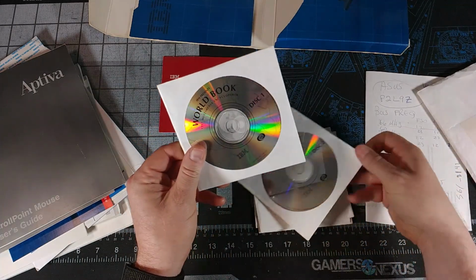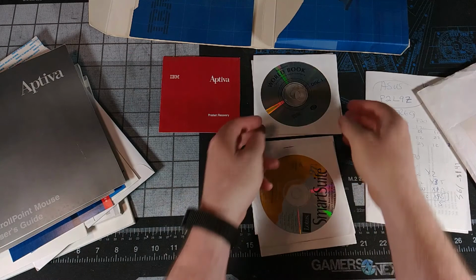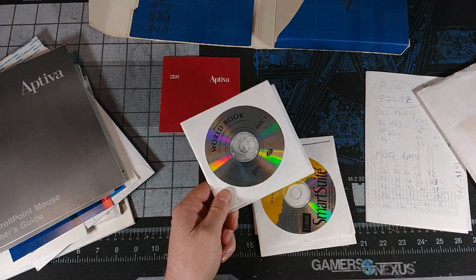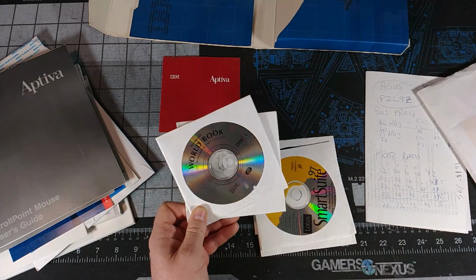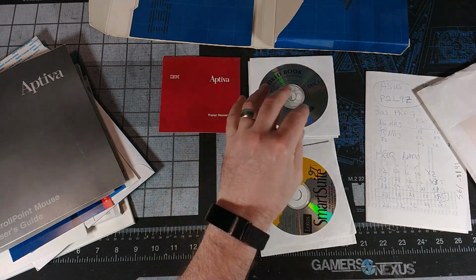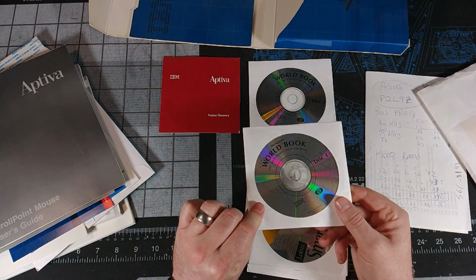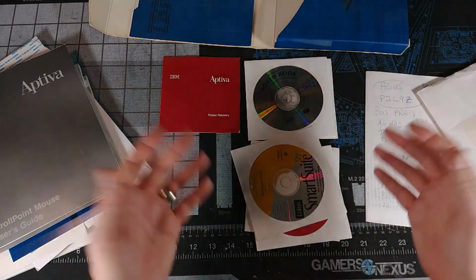We have the 1997 edition of World Book Encyclopedia. This is before Wikipedia was a thing. It's the only thing you could use if you wanted to get information. But these were actually really helpful because I remember in the early to mid 90s, before I was still in school, you had to go to the public library to look at reference materials, right? We never had encyclopedias in the house. Those were expensive. But you could use the reference materials at the library, and stuff like World Book Encyclopedia was great because it had all the information that was in the reference materials, and you could have that at home and put stuff together. If you had a printer, you could even print out your stuff. If you were writing an essay, you could use this as reference and footnote information from the encyclopedia, which was really helpful so you didn't have to spend hours at the library.